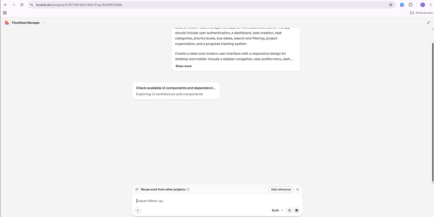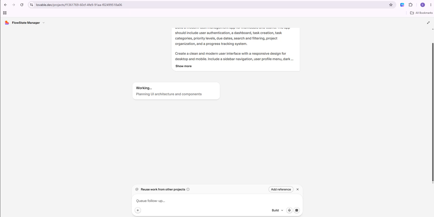If you want to make changes, use the chat area to describe what you want to update, such as adding new features, changing the design, improving the layout, or modifying specific components. Next, refine your app by asking Lovable to add features like user authentication, databases, forms, dashboards, payments, or integrations. Continue improving the project until it matches your idea.